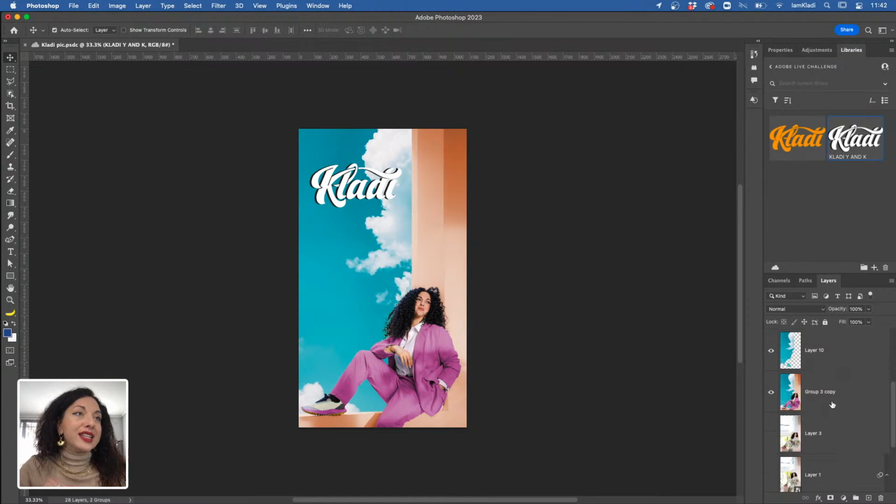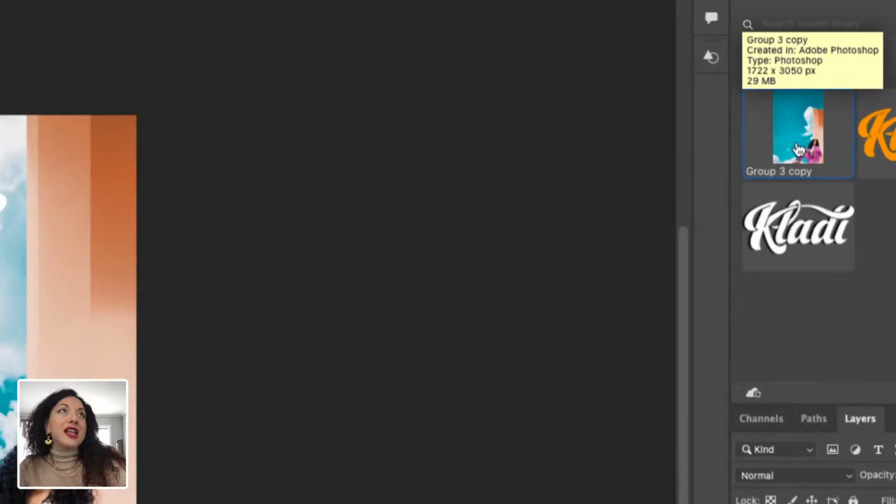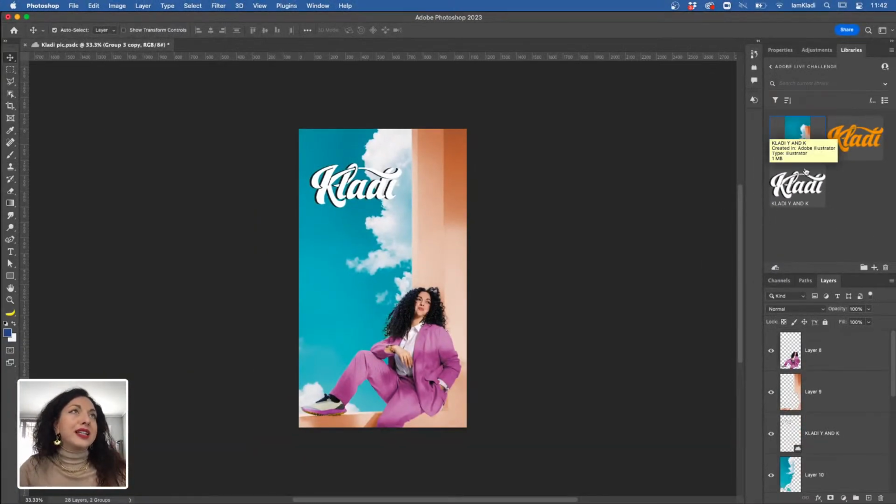Let's go ahead here and see, this is my image that I have, which I can also drag and drop inside my library. And look at that, I've just added the image to my library. It looks like this is a spread out version of the image. Let me go ahead and select the pixels and make sure that I crop everything that is outside the image, because we do not want to have any other pixels outside the image here.